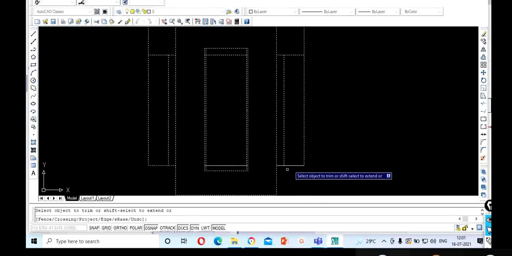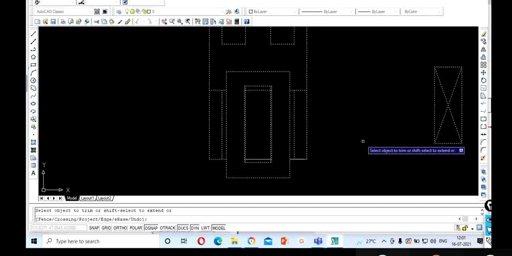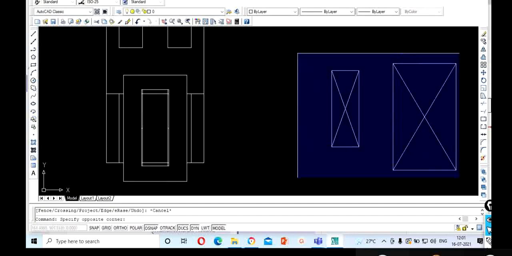I have to trim this. Okay, so and these can be deleted.